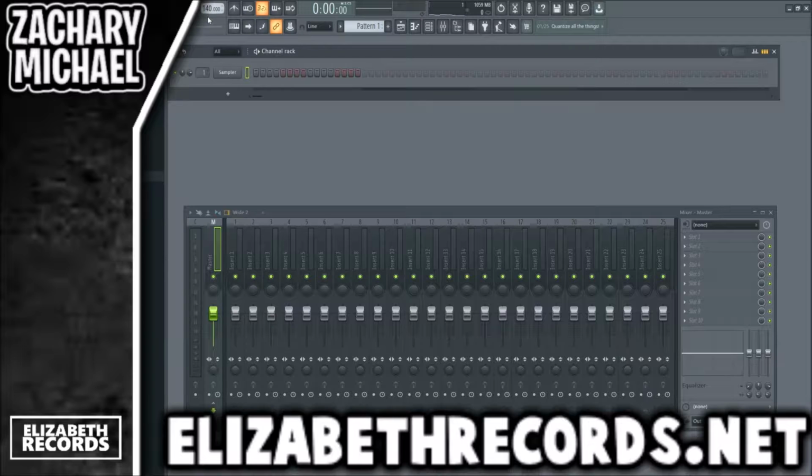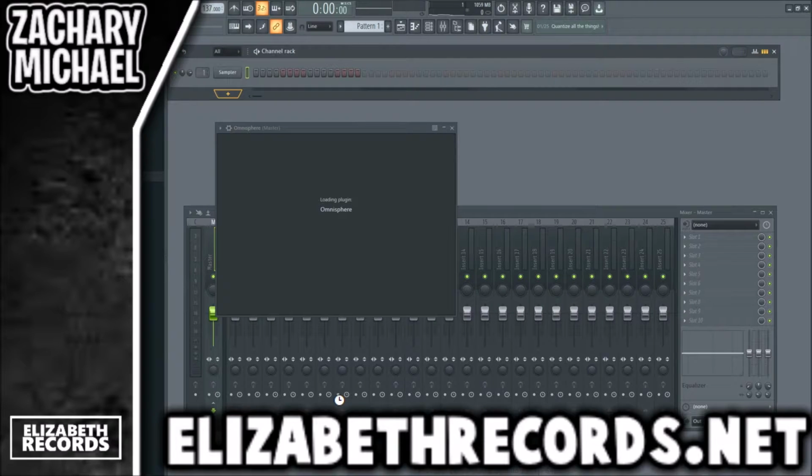So, for drill, I usually play with my BPMs between 137 and 142. Obviously, occasionally I deviate just to create different sounds, but that's generally the BPM range that I will use, especially when creating loops, and then I'll speed them up or slow them down when I'm actually making the beat.